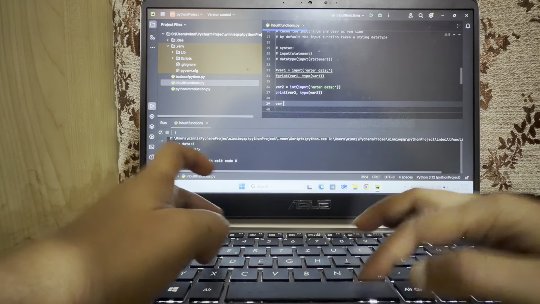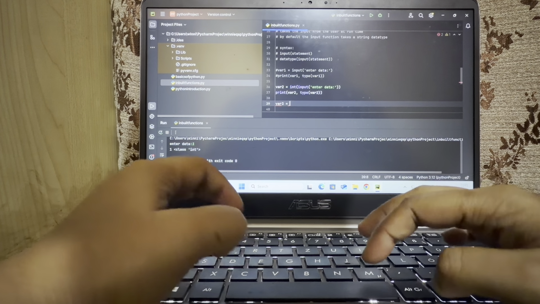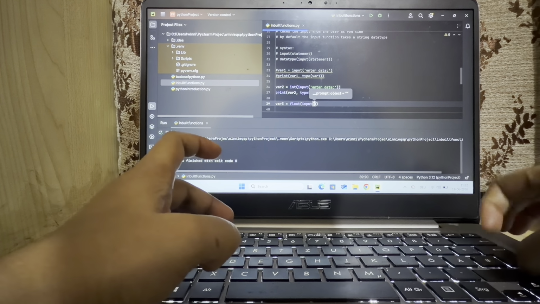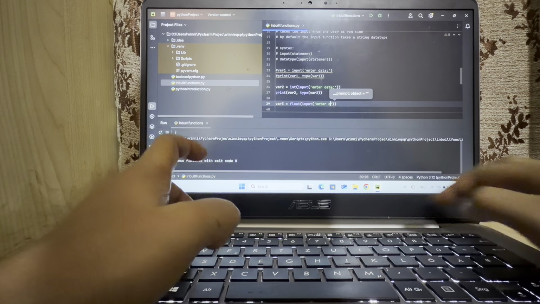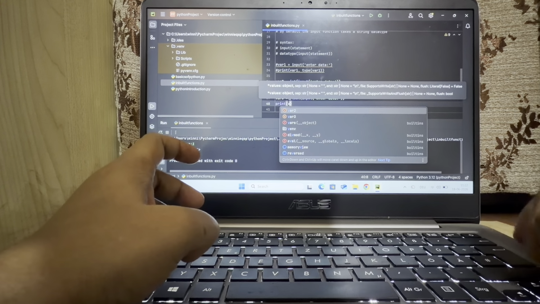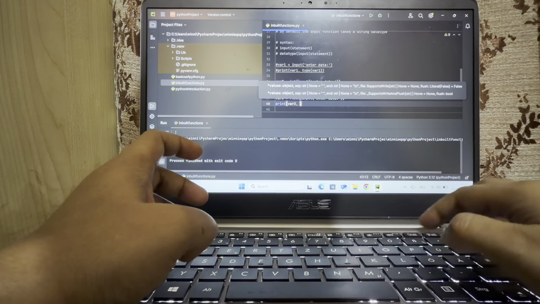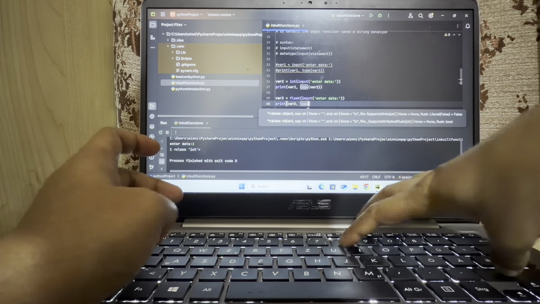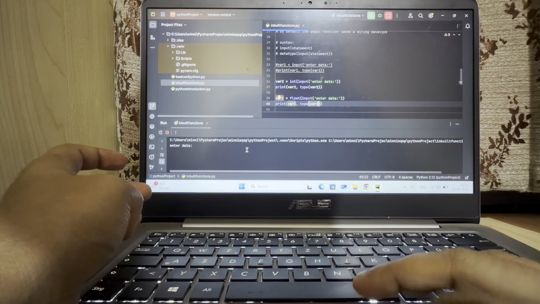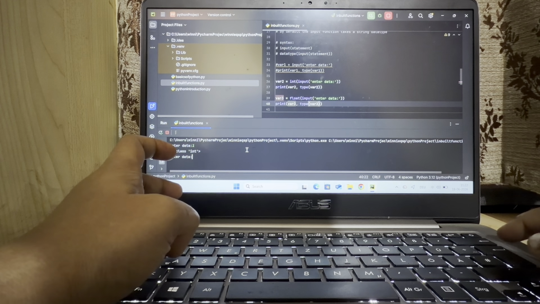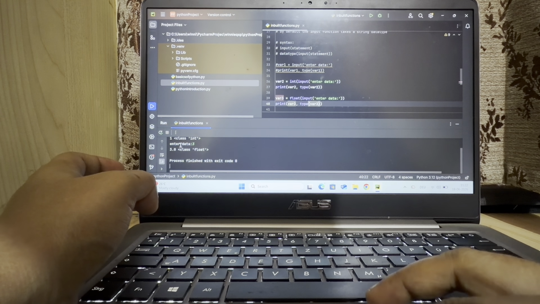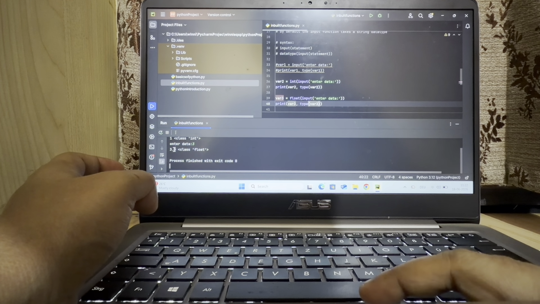Next is variable 3 is equal to float input enter data, print variable 3 type of variable 3, here we can see that the data is converted into float data type.